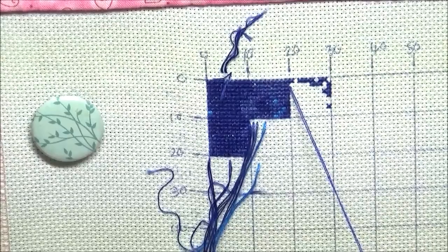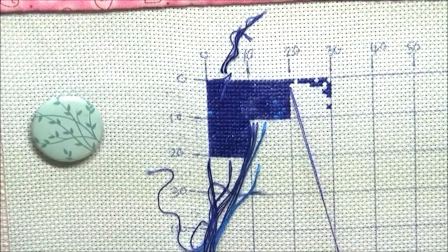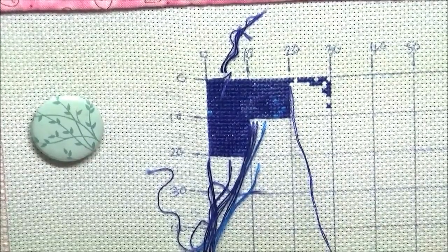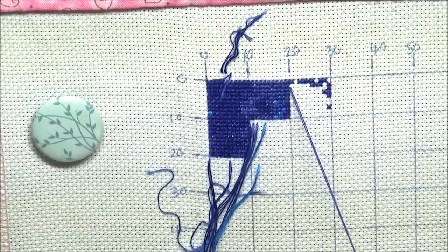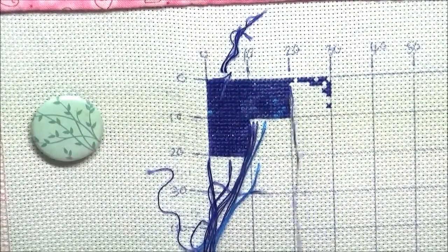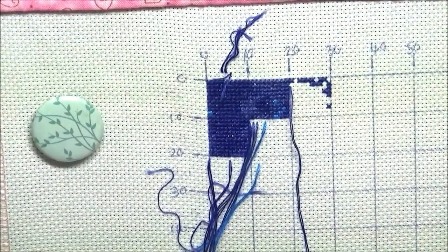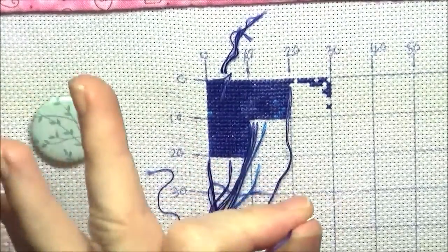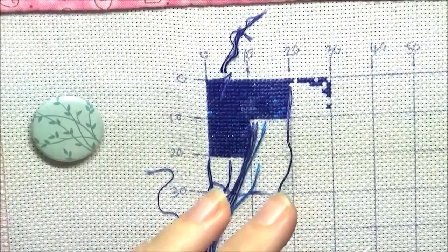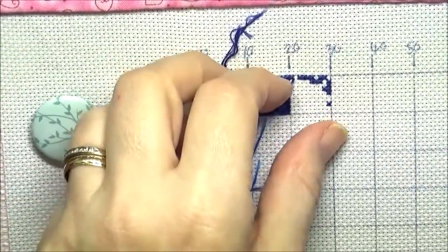So I'm going to find my needle, and I have one here because I've actually threaded some needles up ready to go, and I'm using size 26 because I'm using 18 count, and this one might be a bit big. I use the petite ones as well, so this needle will be fine. Now I tend to work with my left hand on top, my dominant hand is always underneath. I don't know why. I find for me it works so much easier to have my dominant hand underneath.